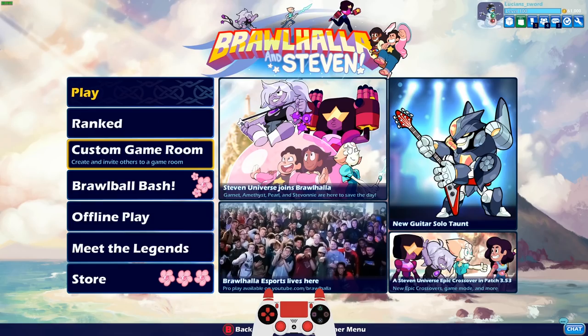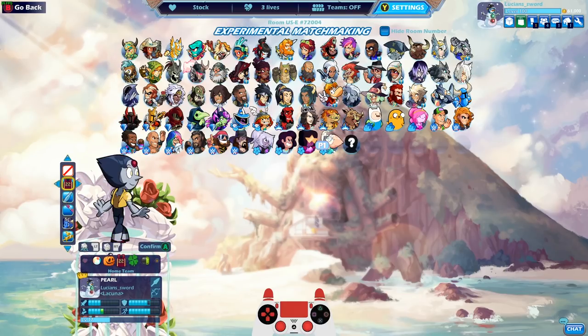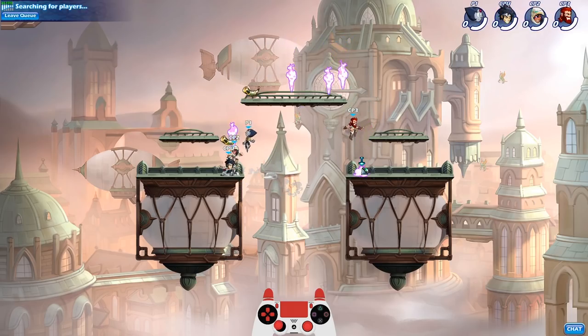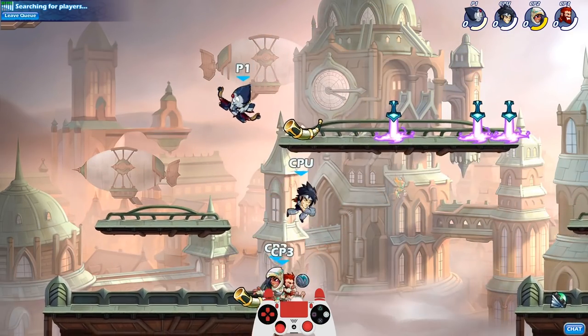Alright, that was fun while it lasted. Alright, let's go ahead and do some 1v1s here. With Pearl, 1v1, Pearl. I'm gonna go home team colors. Hope you guys are all having a fantastic day wherever you might be playing some Brawlhalla. Oh man, Pearl is really, really fun.